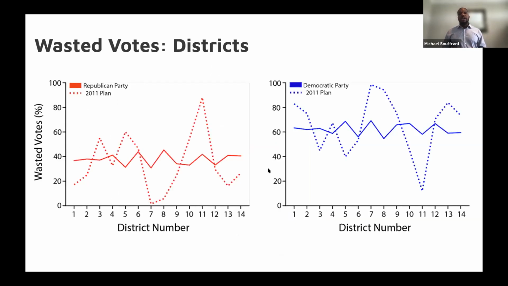Looking at the districts in comparison to the 2011 enacted plan of the state, we can clearly see that some districts are packed in regards to both the Republican and Democratic parties. The percentage of wasted votes, however, is less pronounced for the Republican Party when compared with the wasted votes of the Democratic Party. Looking at the ensemble of plans, however, the change in wasted votes percentages is less drastic as we go from district to district, which indicates that the ensemble of plans reflects a more fair voting outcome per district.